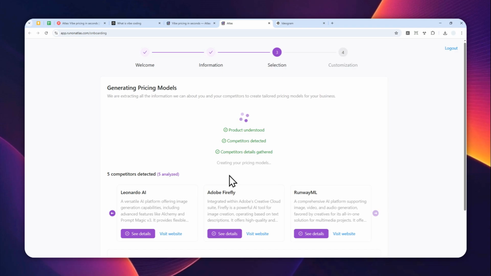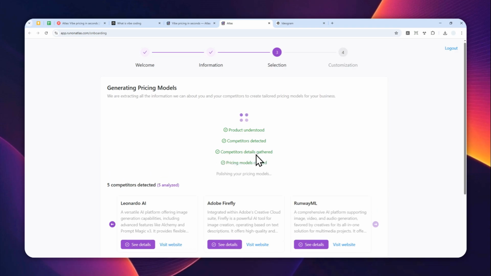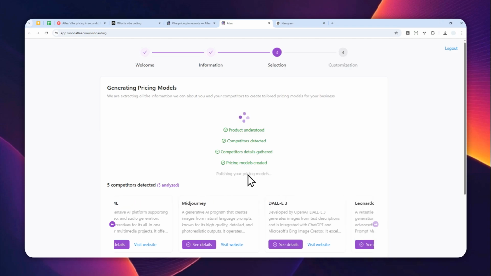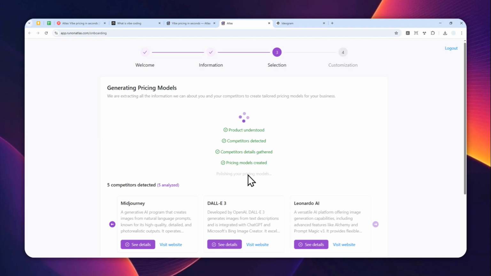I think this is quite an interesting idea, but honestly, I think there is a better way to determine the price of a product. If you're doing vibe coding, you can just ask the tool that you're using, like Windsurf, Cursor, V0, etc., to analyze your code and your features and give some suggestions about the pricing.